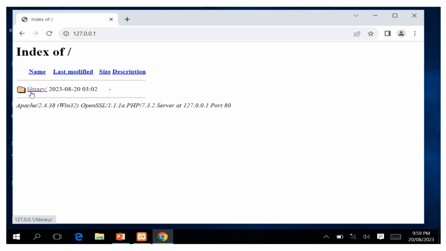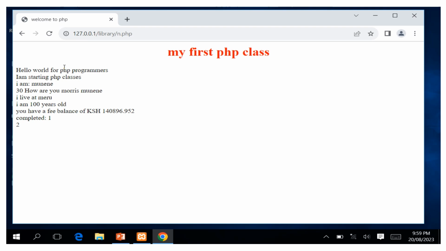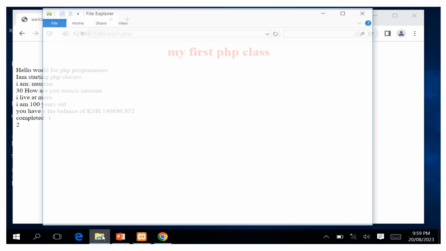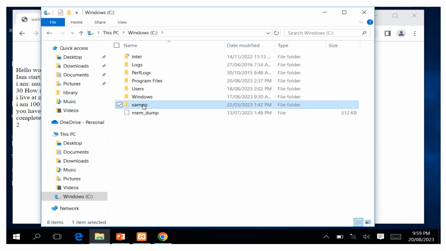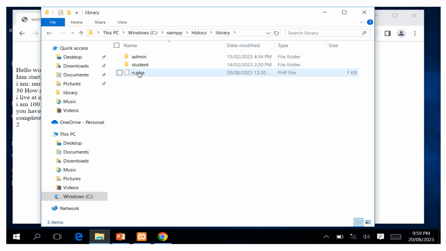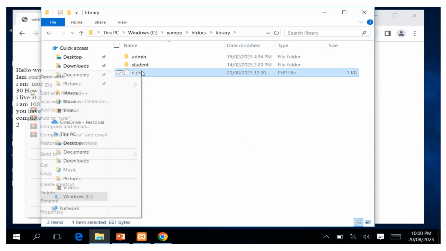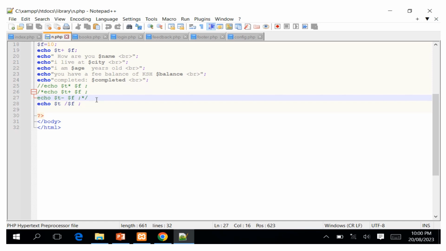So we are going to use this file. It is the continuation of our practical 2, what we had in practical 2. So we can continue with it. To open this, I just need to go to my C drive here, and then from the C drive XAMPP, then here htdocs, that is where we are using library. Then I have this, I right click and then edit it with the editor, and there, that is what we have.